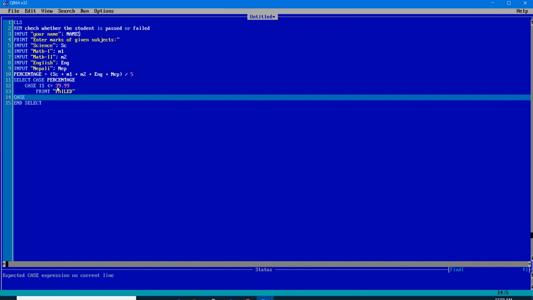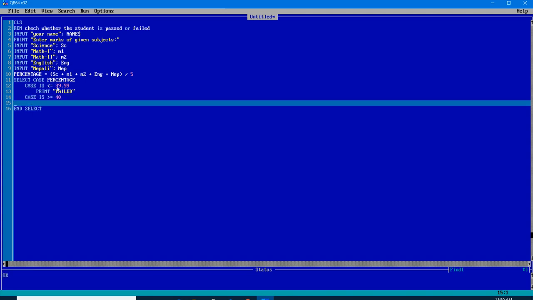Now case equal to or more than 40, then print passed.